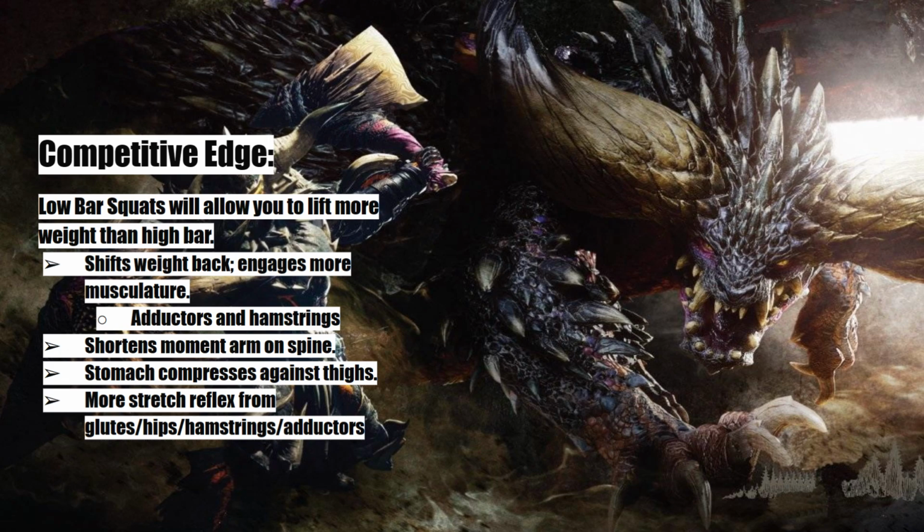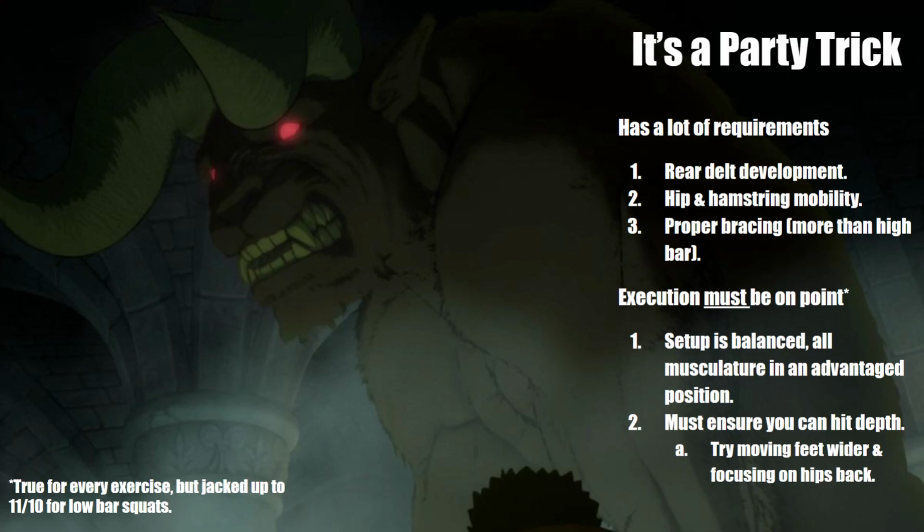Now, you've got to keep in mind, it's a party trick, guys. It has a lot of requirements, and it really only has one main upside. So you need the rear delt development to be able to keep the bar on your back and keep it stable and keep it from rolling around. For my clients, this is why I'm always hammering rear delts, even for people who are solely focused on strength. You need that development in your rear delts just to keep the bar from rolling around and causing you to miss lifts. You need some hip and hamstring mobility.